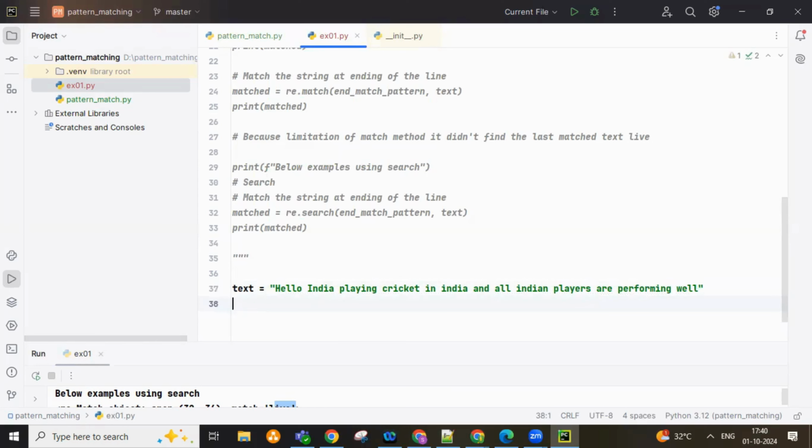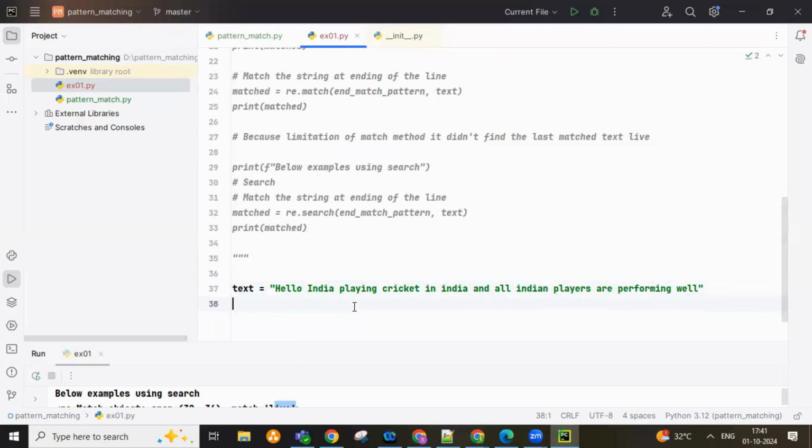That's fine. Now what you need to do is you need to find all the characters, all the matched patterns. So here, now I want to know how many India strings are present in this string. For example, so let's say one, two, three, right? Three strings are there. You got it? Though the n is there, no problem. We don't match it. Understood?